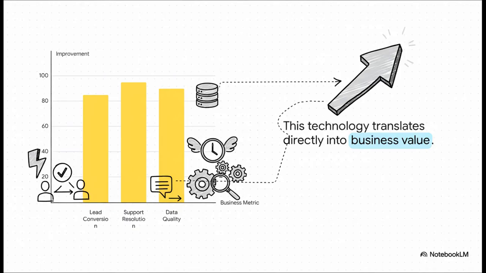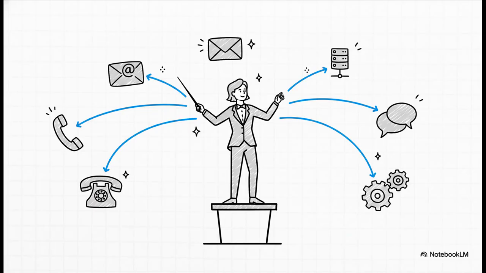Ultimately, though, this technology translates directly into business value. When you can respond to new leads instantly, you improve your conversion rates. When your support team has call data automatically logged in their tickets, resolution times plummet. And when you remove manual entry, you get cleaner, more reliable data across your entire organization. That's the bottom line.